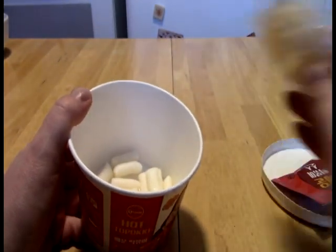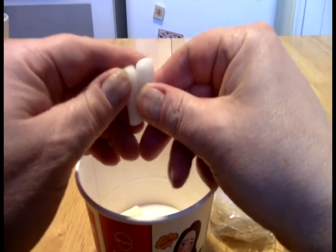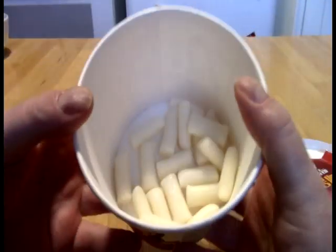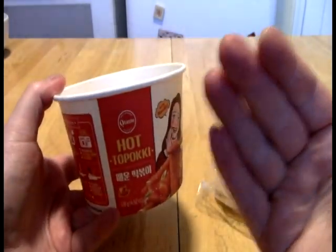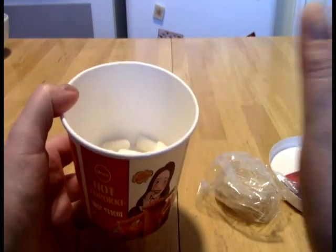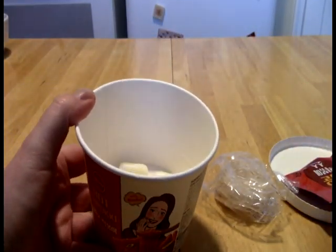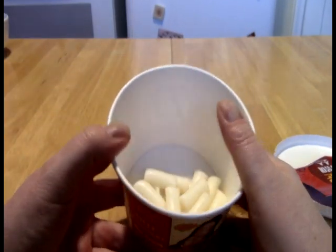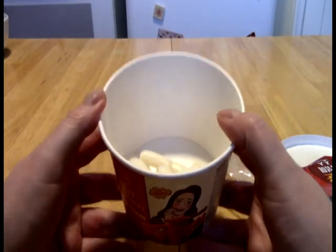So what I did the first time, I threw everything in there and had kind of a mess. The second time, for that habanero flavor, I separated these out, threw the tteokbokki, these are all stuck together, in a bowl, just a paper bowl like this. Threw that in with some water in the microwave, and then my kitchen stunk because I don't know if there's something in the ink that they use to print these or the coating that's on this or what, but something didn't like the microwave. Nothing looked burnt, it just stunk up my kitchen. So this time I'm going to put all these in a bowl, and then I'm going to transfer all of that into this bowl here. And then we'll come back and stir in the seasoning and see what we have. And I will report back to you as to whether or not that completed the desired results we were looking for of not having my kitchen smell like burnt popcorn.